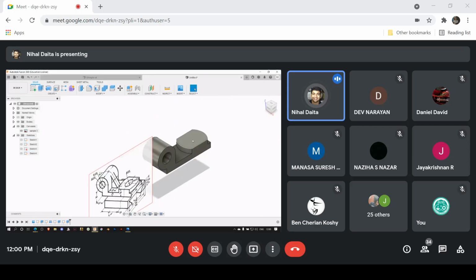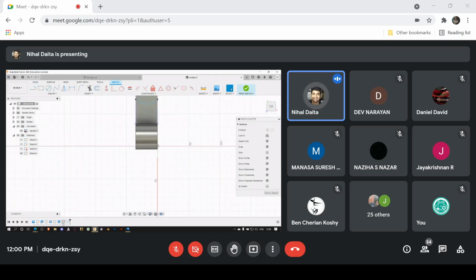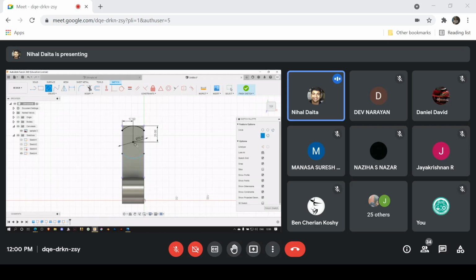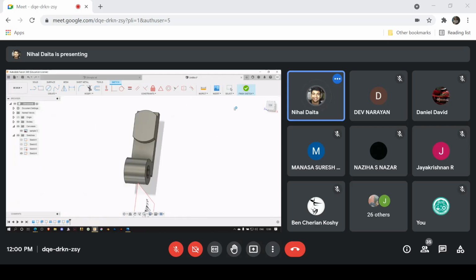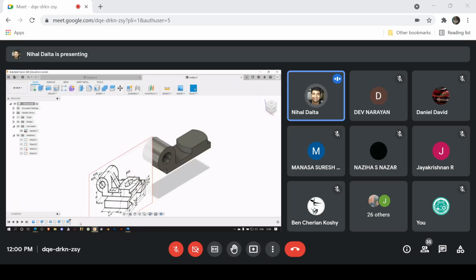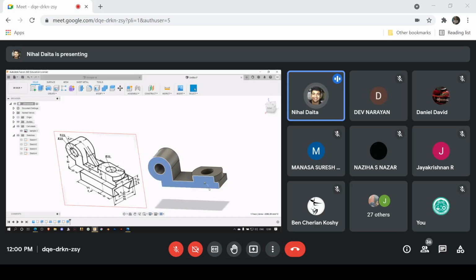I could use a hole to make the central hole, right? Or I could have just gone back to the, let's say, what do you call it? The timeline. Gone back to the sketch on the timeline. Just created that circle here. It was radius or diameter 20. I just created it there. I click on finish. It doesn't update immediately. So that's because the contour or the closed profile selected was different from what we began with, right? So you can just choose the extrude tool, and in the profile selected, you just clear it and choose the only part you want. So that creates that, right?